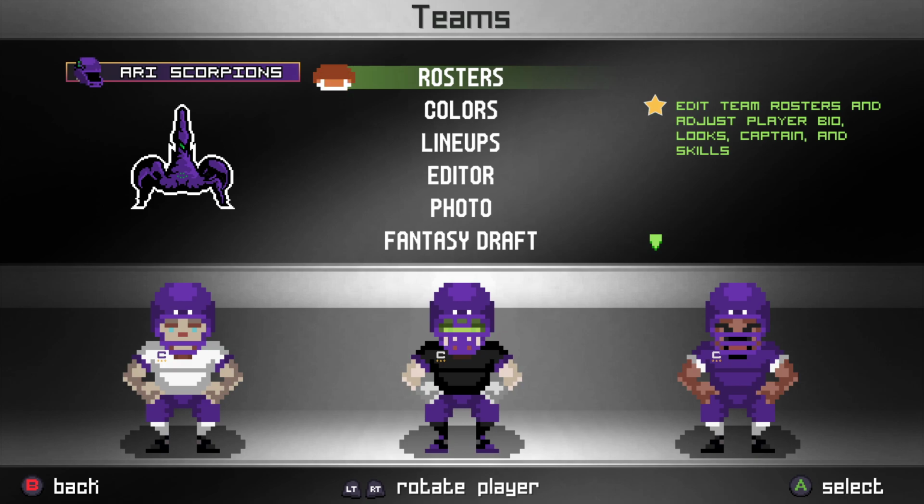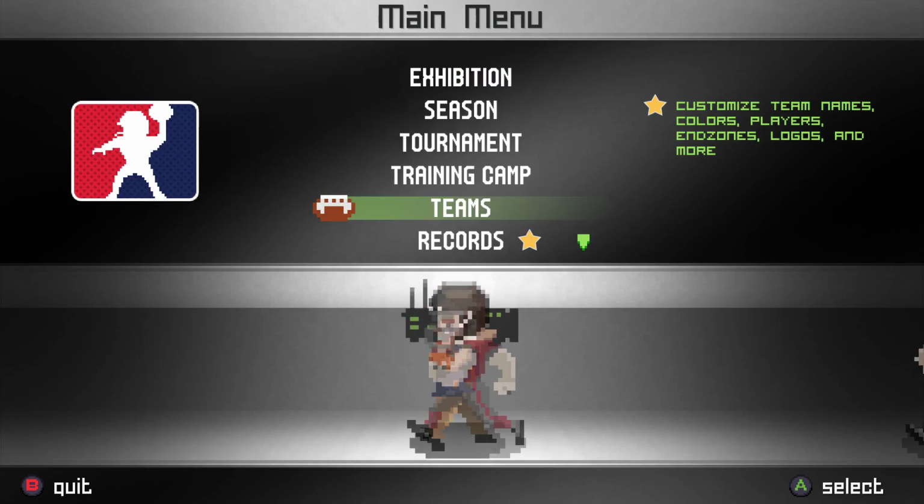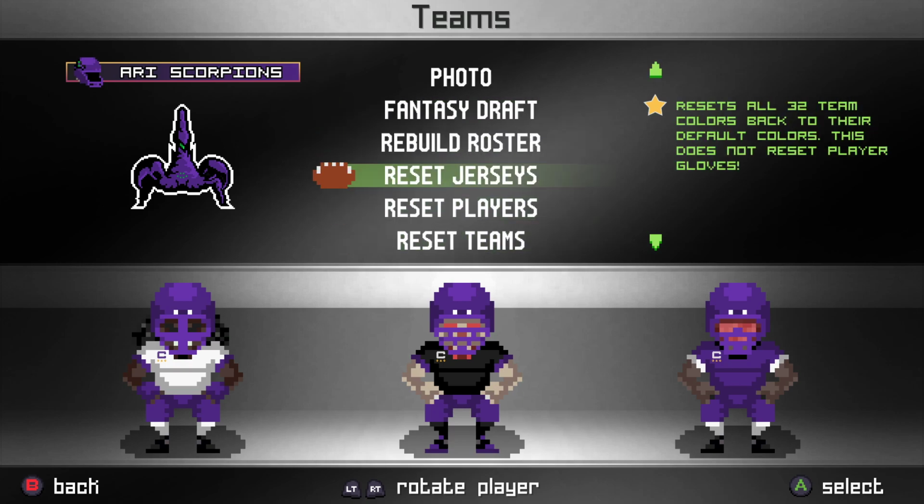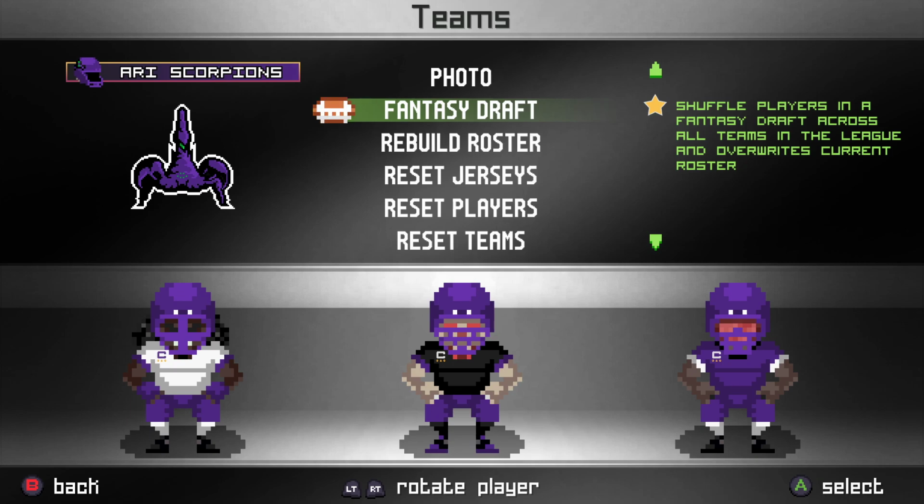So the first one is, from the main menu here, if you go into Teams, you're going to notice two brand new menu items, okay? The first one is called Fantasy Draft, and it's not going to be where you can go in and manually pick every player for every team. That may come down the road. This is basically just a way to shuffle every player in the game, and they will move across all of the teams. So it's a very quick and easy way to take your entire roster.